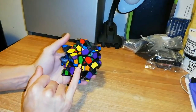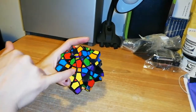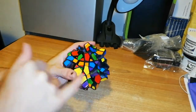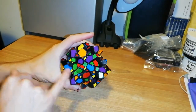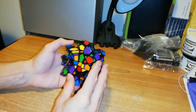I remind you that all these parts are equal, while this center piece is different from these pieces. So, as you can see in this green face, this is equal to this, and to this, but this is different. So the same thing for this orange face.